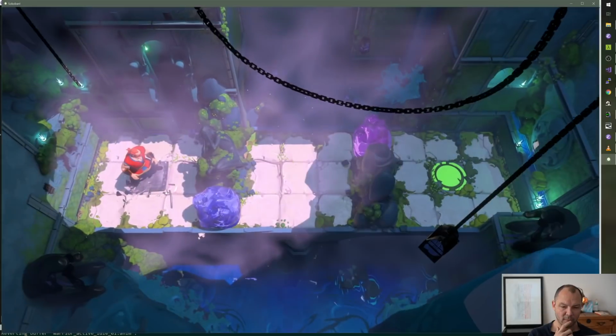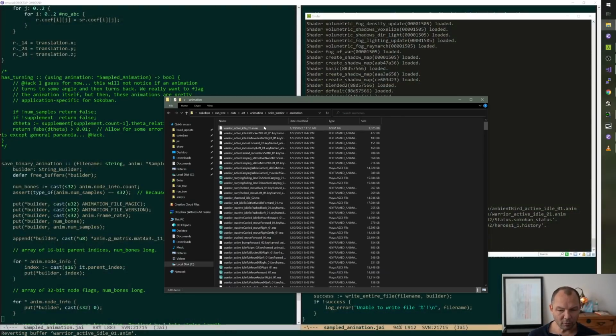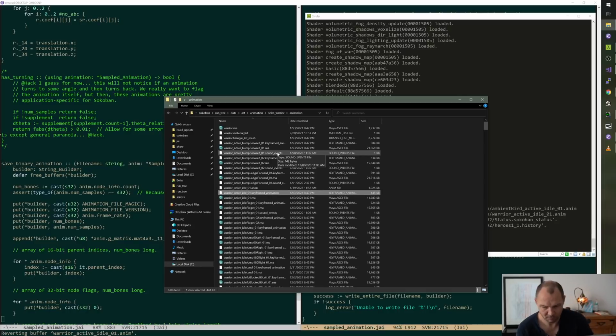All right, so we now have warrior active idle.anim. It's pretty big. It's twice as big as the actual keyframed animation file. Why? It's because we're writing out all these damn scales, right?